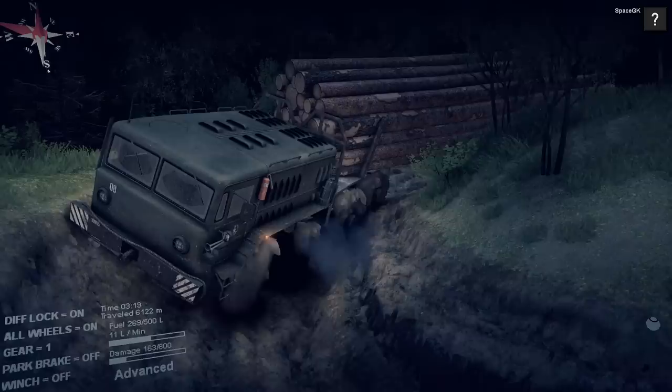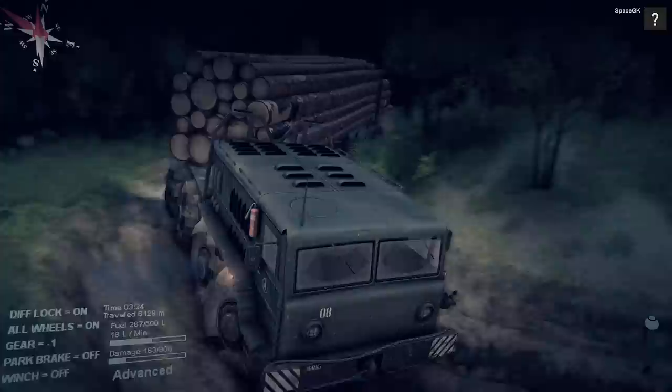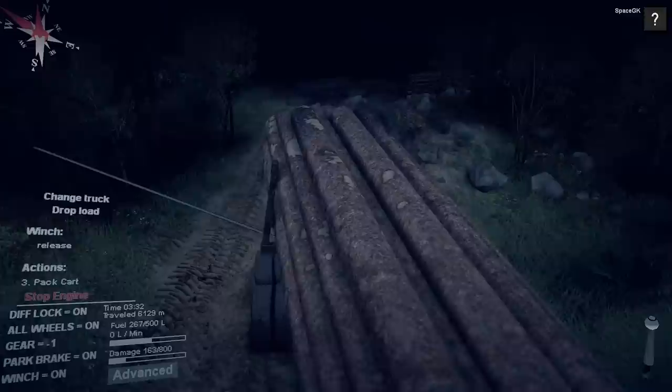This is probably going to end in tears once again, really quick. This corner is really, really sharp, and I took it really horribly. Unless, let's go into advanced again. Use the winch. Can I kind of pull the log cart? Ooh, don't tip it, though. Maybe pull it over a little bit to try to get around that corner easier.